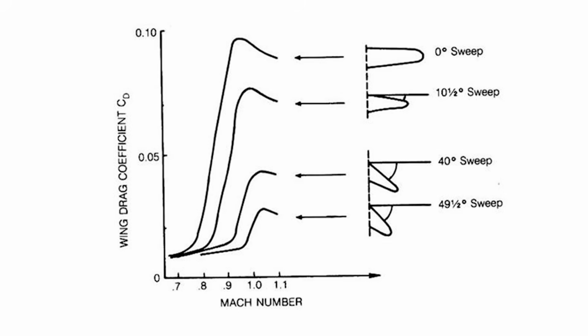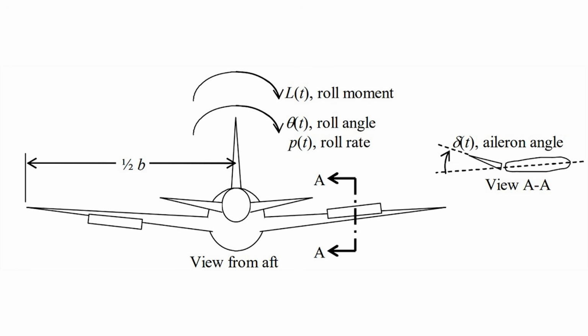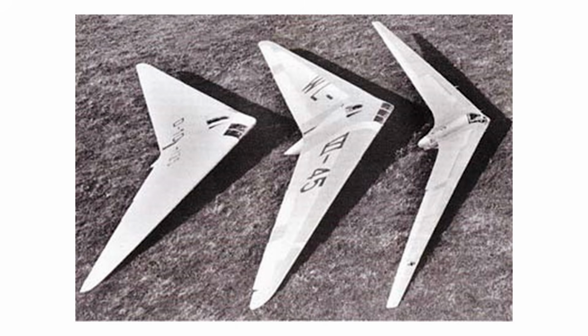From a performance standpoint, tapered wings also allow for better performance at higher speeds due to the leading edge sweep, which can delay shockwave formation and reduce wave drag at transonic speeds. Additionally, they can improve roll performance by producing an effective dihedral. Reducing the wingtip loading and wingtip mass results in a lower roll inertia, and this makes the aircraft more responsive to aileron inputs and reduces the tendency to roll in response to sideslip.